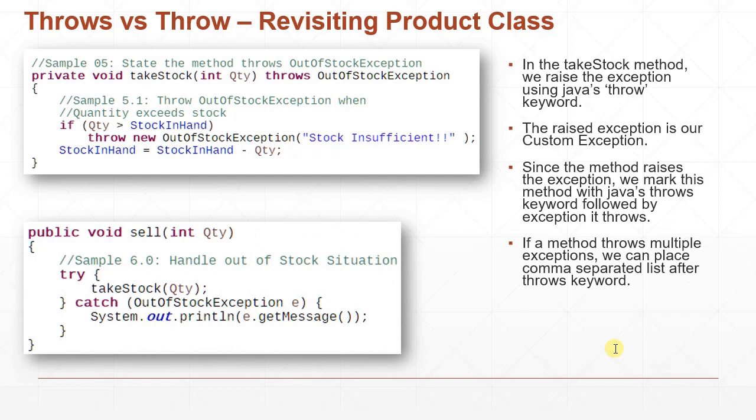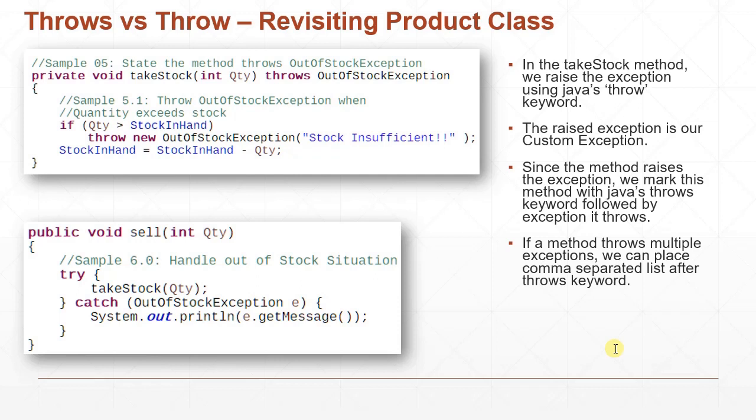Once we throw an exception from this TakeStock method, the Java compiler will throw an error in the calling method. Here in the sell method we are calling TakeStock. If there are several such methods, the compiler will throw an error for all of them. One should revisit those methods and handle the exception. Previously, TakeStock didn't throw any exception. Once we use the throw keyword and start throwing the OutOfStockException, the calling code, here sell, is checked by the Java compiler, which throws an error stating that the exception type is a checked exception, so the user should handle that.